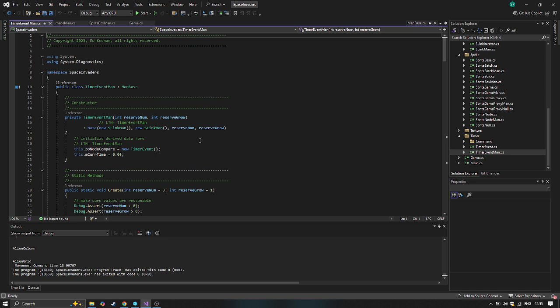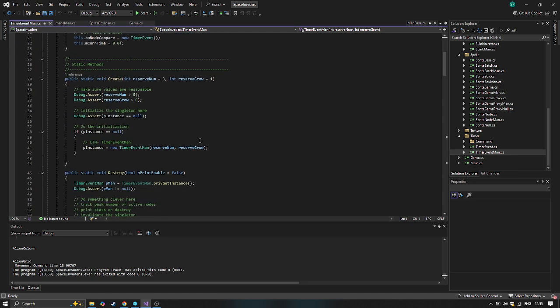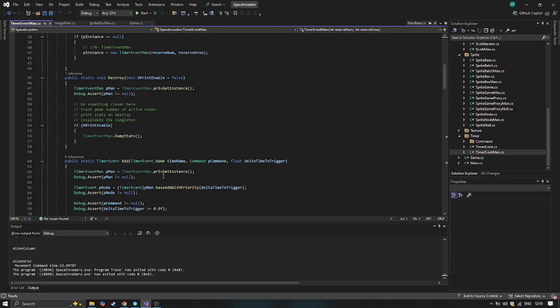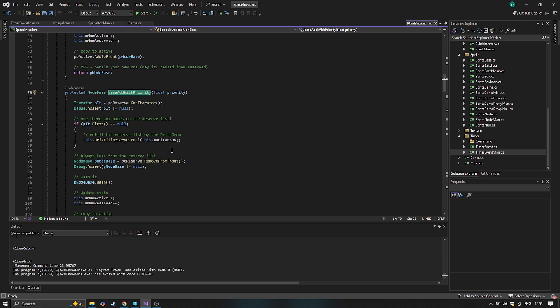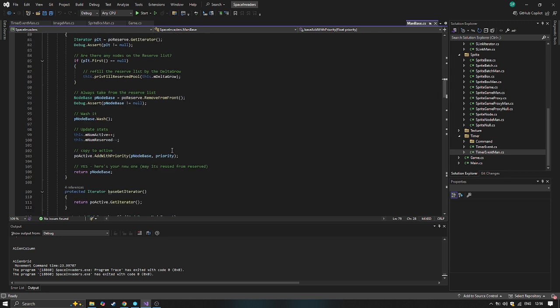Basically the priority queue runs in a proper priority manner. Yes, here the priority queue works. It arranges the priority order.